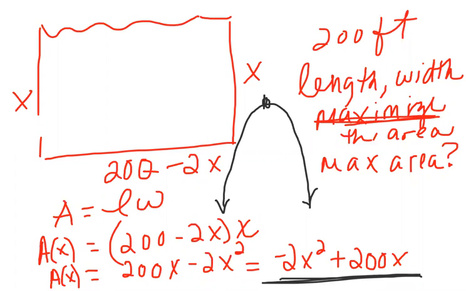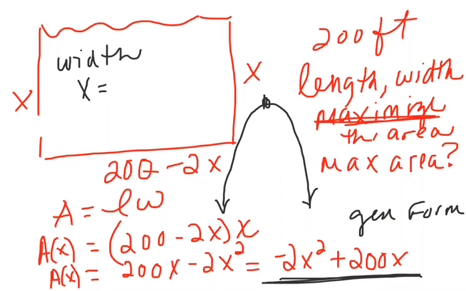All right, guys, because I'm running out of space, I'm just going to come in here and do this. First, we need to figure out x. By the way, x represents the width, okay? Now, when you have an equation in the general form, how do you find the x value of the vertex? Remember, you need the vertex. That's where you go to find the maximum values, okay?